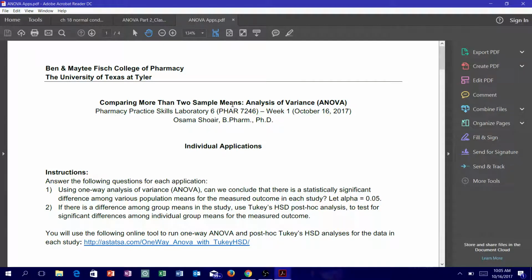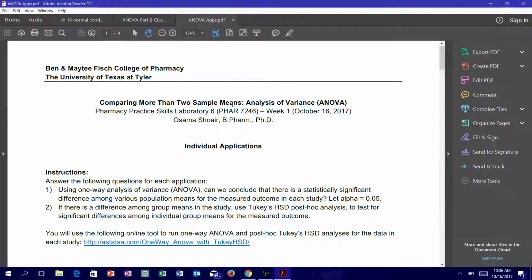So you click on that link, or the one in Canvas as well. For the first application, you can see we have just 5 different groups: rheumatoid arthritis, then lupus, and then the third group, osteoarthritis, whatever. So they are 5. Sometimes the data will look like this. If there are 2 columns for the same group, it means it's just a continuation of the data. So you're going to enter the data from the first column and then continue to enter the second column as well. If it has one column, then you just enter this column in the online tool. It's okay, sometimes one group would have more data than the others, and that's perfectly fine.